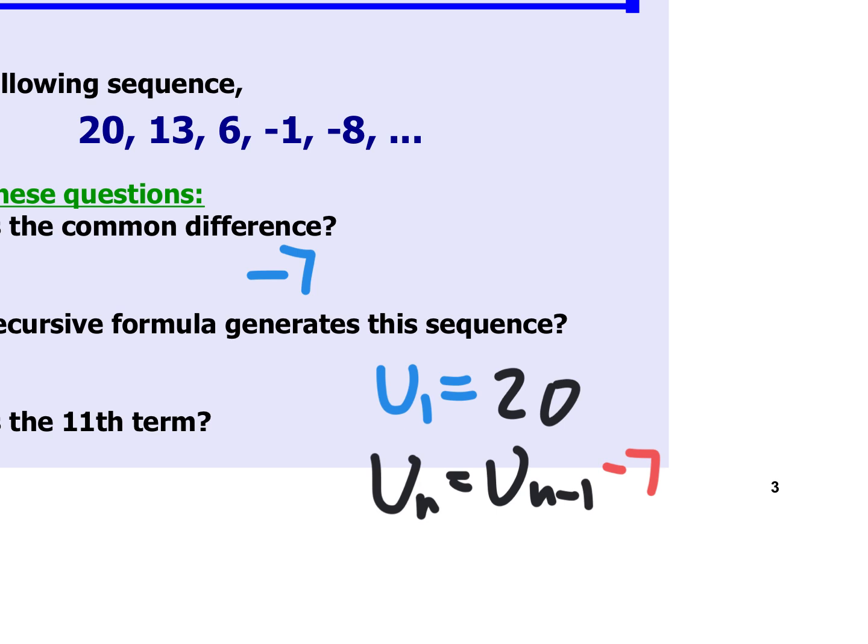Now, what's the 11th term? Well, that's a pain. Is there a way to do this with a calculator or something? Yes, there is. Now, I know some of you brought your calculators, but many of you didn't. How many of you actually have your graphing calculator with you? Raise your hand if you do. Who does not? I just need to get a feeling for how many we have. And I don't have that many.